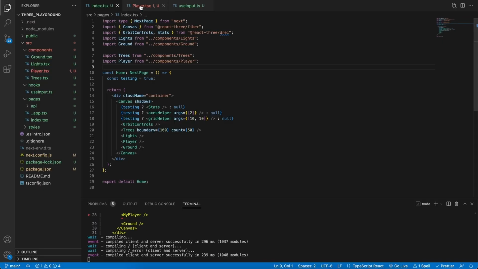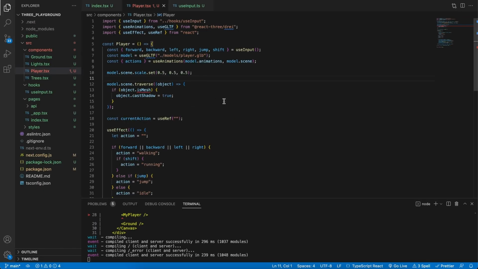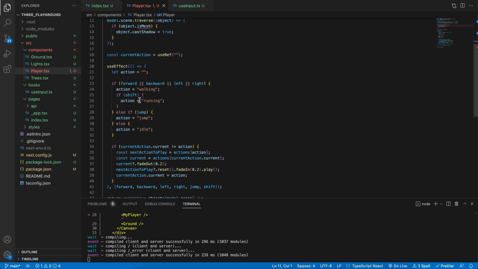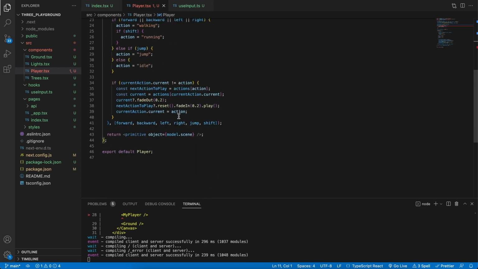Okay, great. So let's go to the Player component right now and see what we need to add. We already have the animations in the actions, and if we press buttons, they swap out. But what we don't have is a way for us to move forward. Now, one of the ways we can do this is by adding a controller, and based on the direction, we can move the player into the opposite direction.